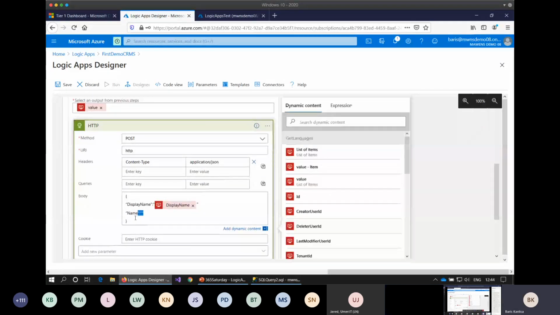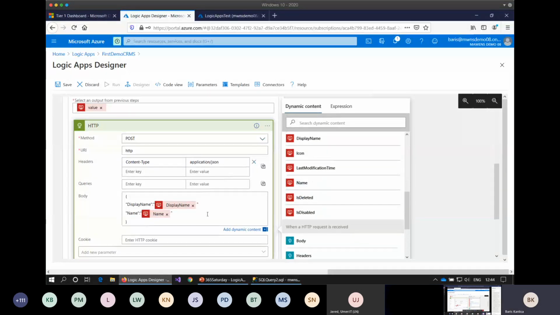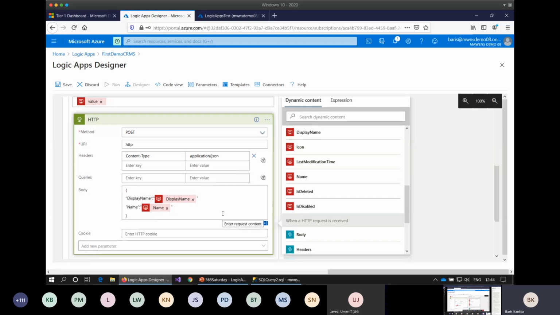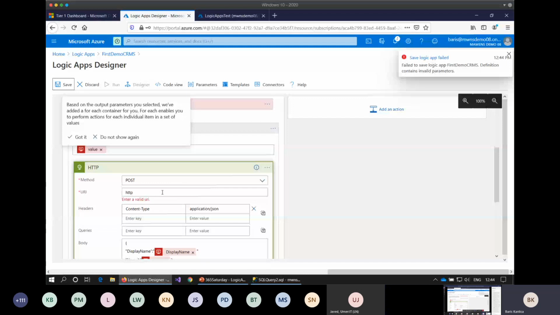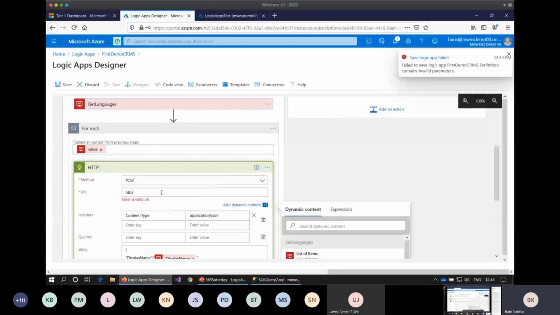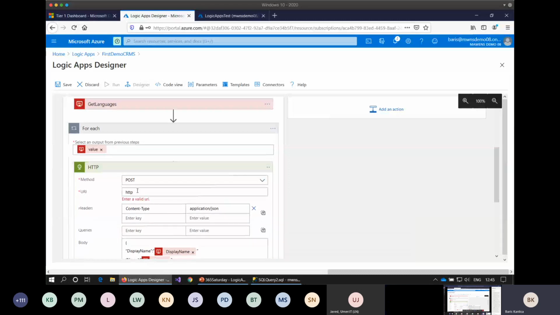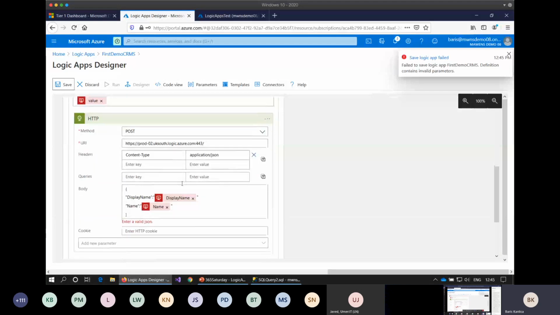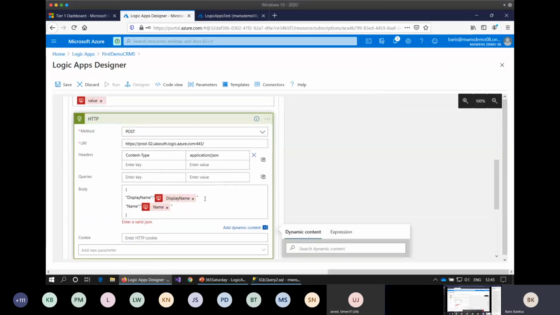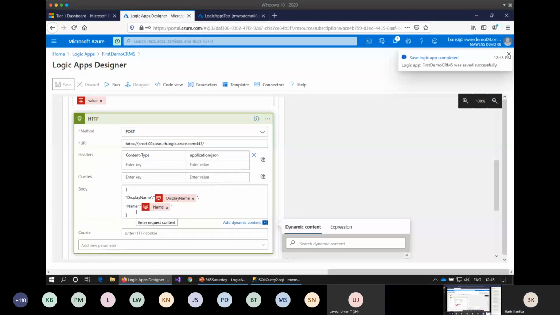And then I continue with the name object. Name object is here. So this is my other object. Now I have completed my first item. Saved the invalid URL. Also, yeah, this is possible. This is logical. I will put a different URL like this here. Copy and paste. That's a placeholder URL at the moment. Again, enter a valid JSON object. Yes, because I didn't put the comma here. Now the logic app is completely saved.